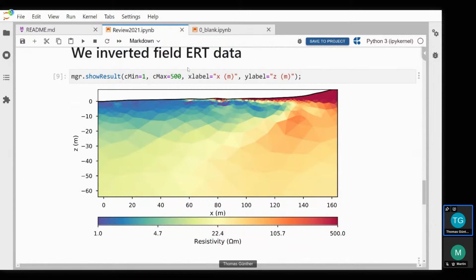For those of you not familiar with ERT, you might have a hard time this time because this tutorial will mainly be on ERT. But everything we do and demonstrate can also be transferred to any other geophysical imaging technology. The electrical resistivity tomography was used to read in some field data, make an inversion and control the inversion just a little bit. So these are pretty much ready-made tools that you can just copy and paste from the web page.